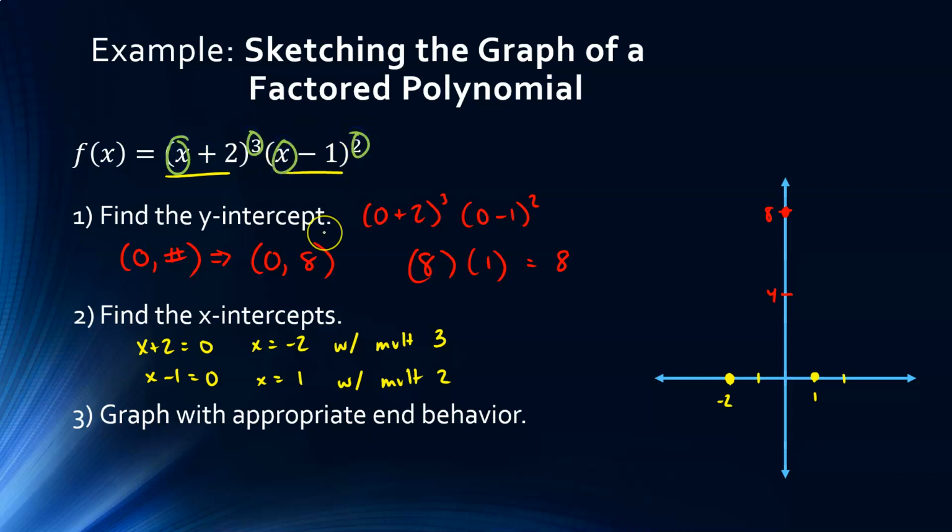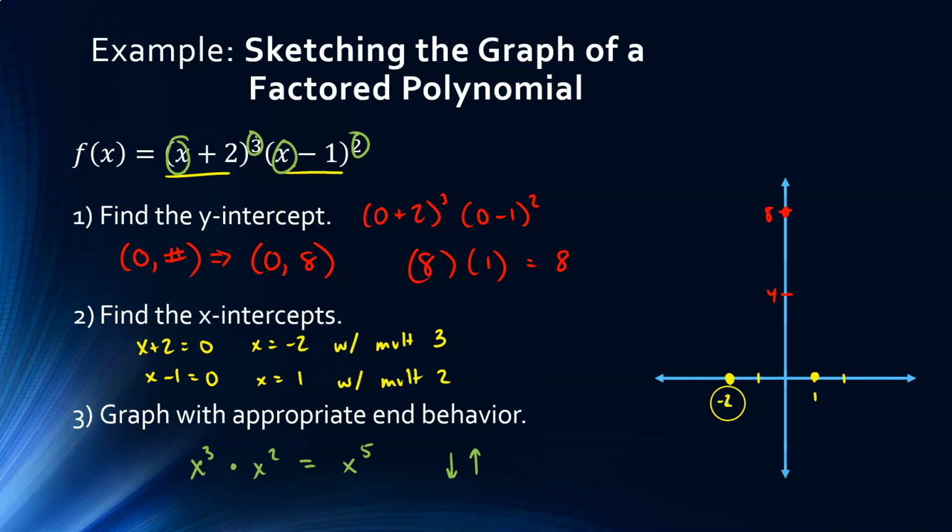What I'm going to do is take from each set of parentheses the variable term, so the term here is x, and then cube that, well that's just x cubed. Multiply that times the other variable term, the x, and then square that because of what's outside the parentheses. So we get the x cubed and the x squared, and we multiply those together. When we do that, we just get x to the 5th. You add the exponents. Okay, so that tells me that it's positive, so the right side is going to go up. It's an odd exponent, so the left side is going to go down.